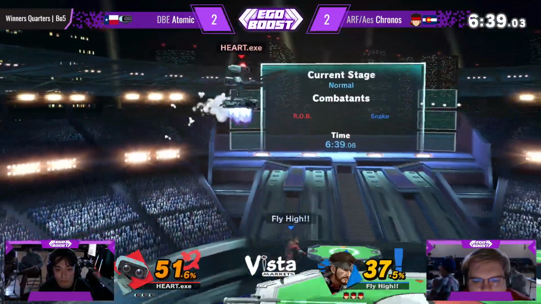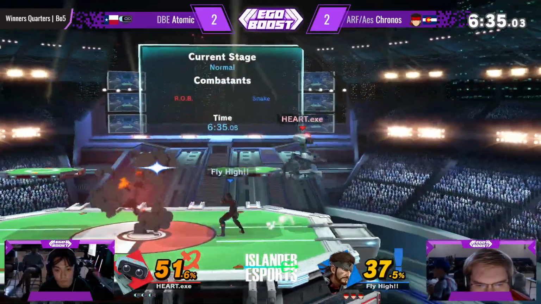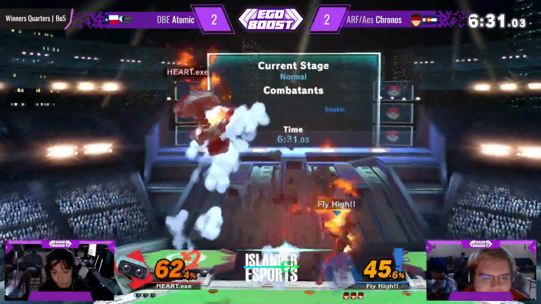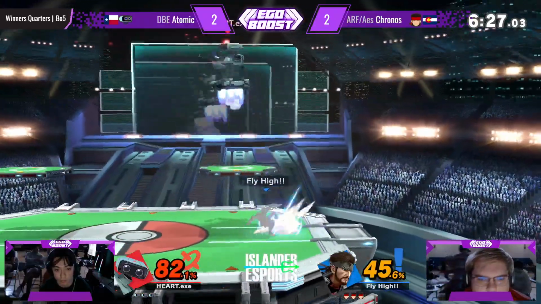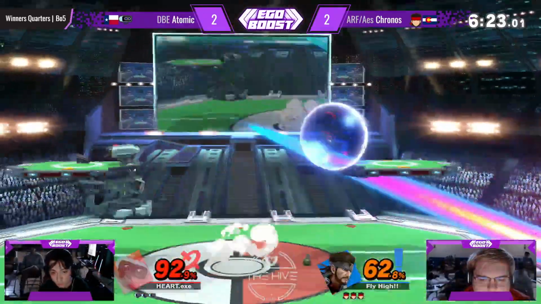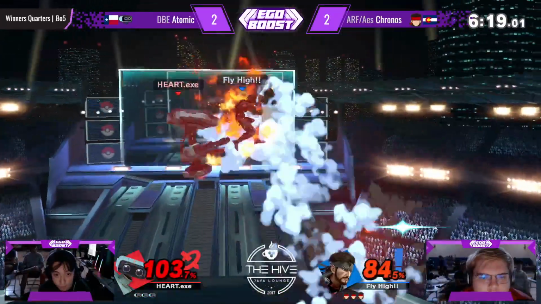And scrapping here early. I want you to notice how much more confidence Chronos is playing with after winning that last game, right? He is getting up in Atomic's face. He is looking for the CQC play style. Saying, okay, I hit that setup, I'm in his mental, I got the C4 on platform now. I'm gonna get in, I'm gonna try and just beat you left and right.